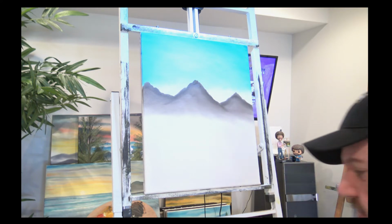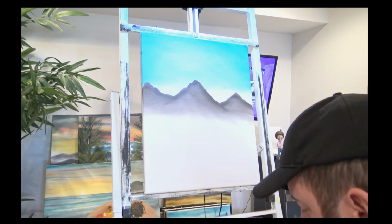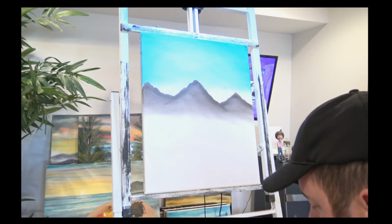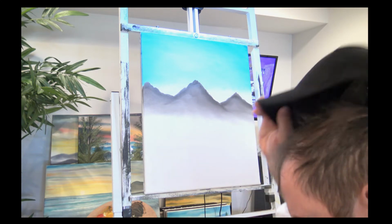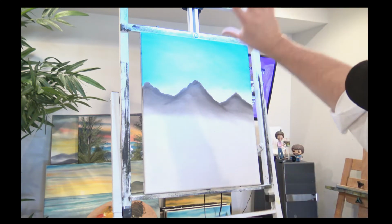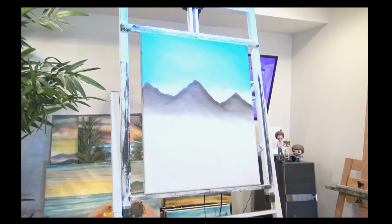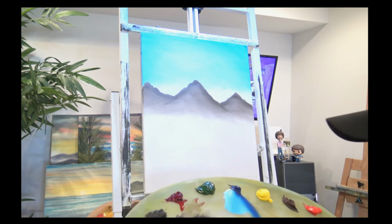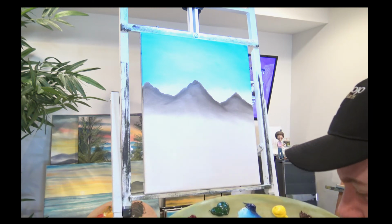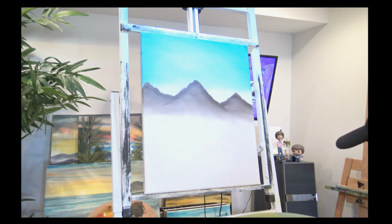So I'm going to get some paper towel here. Excuse my hat in the way of the camera. I have to wear a baseball hat. I don't like hats usually. I'm not a hat wearer. But I wear this baseball cap because I have lights here and it just keeps the glare out of my eyes. And you'll often see me squint when I paint. That's not just because of my age, it's because it helps me focus on what I'm working on.